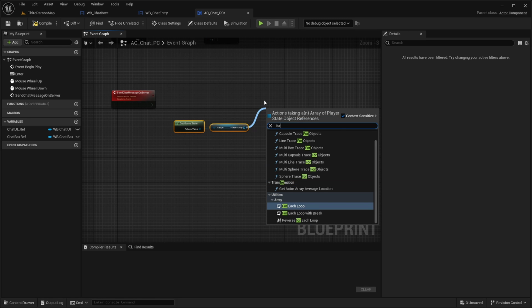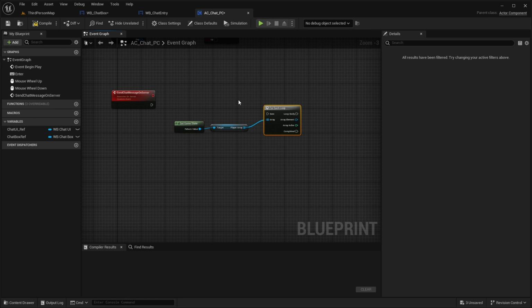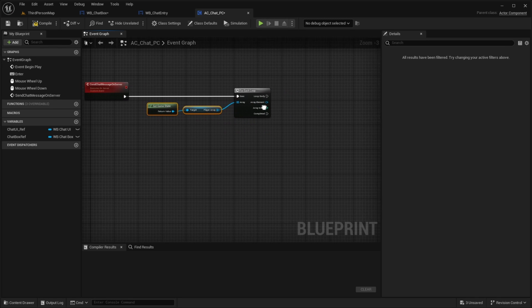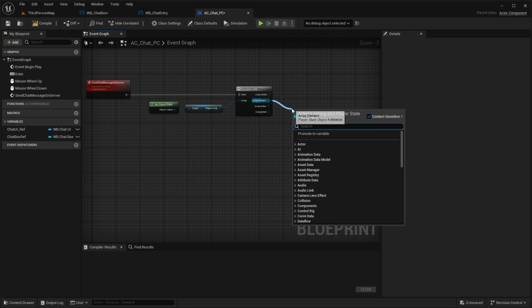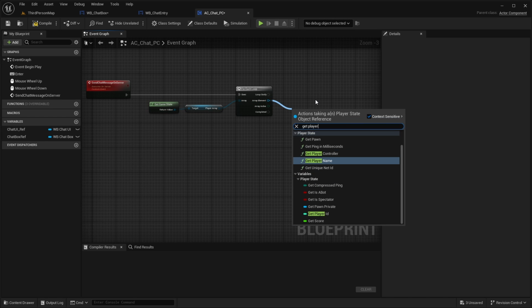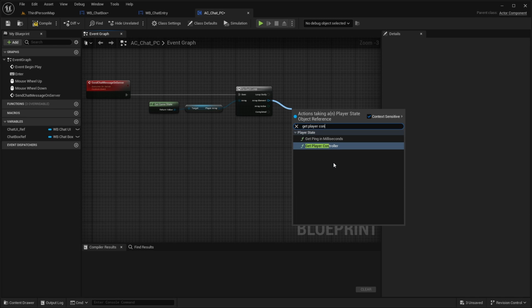From here we get a for each loop, and from all player states, because each player has its own player state and also its own player controller, we get the corresponding player controller.